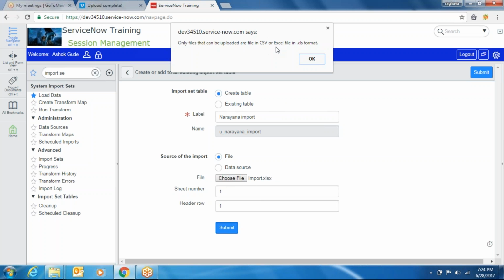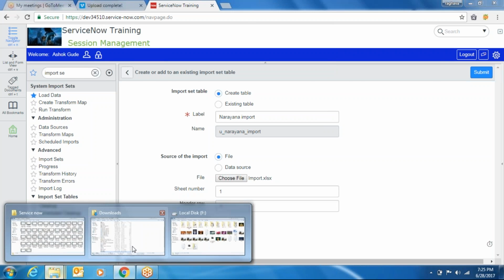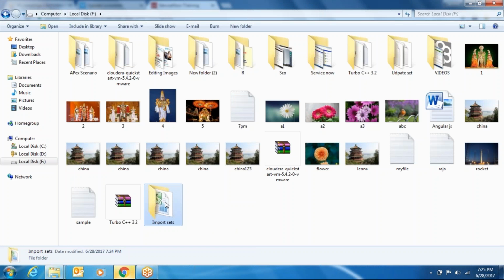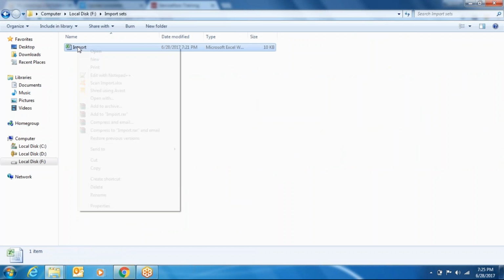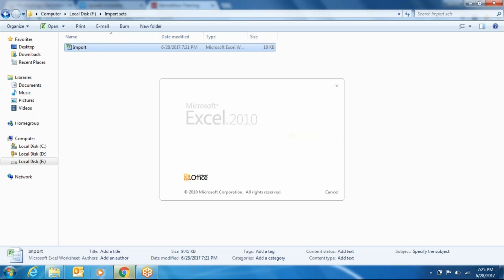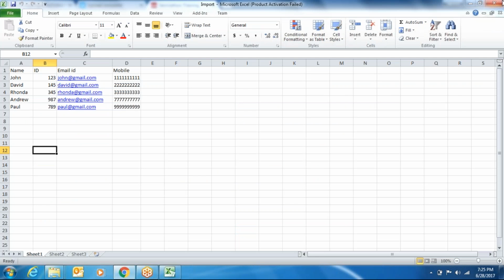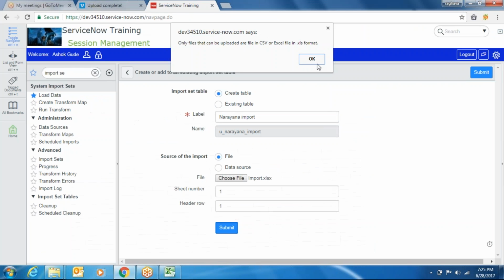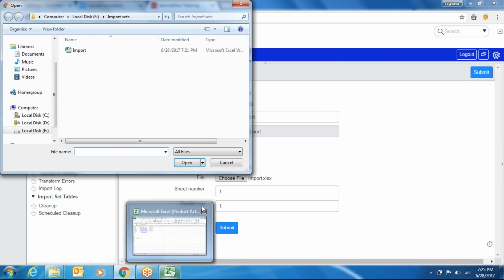There is nothing but only the file should be uploaded in CSV or XLS format. So the format was XLS. If you want to change it, just go and upload it. Just open this one.